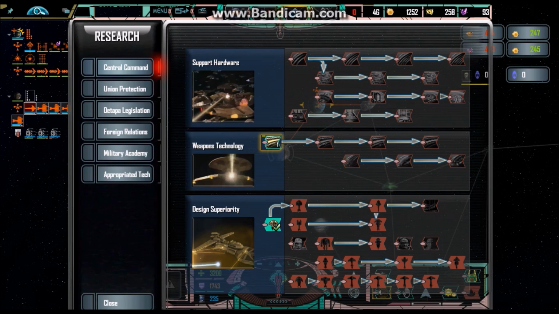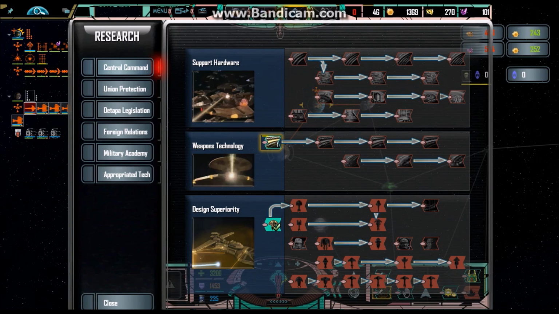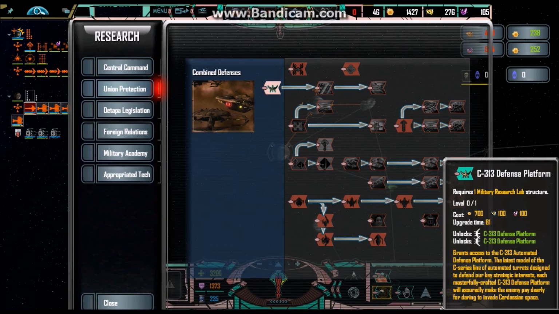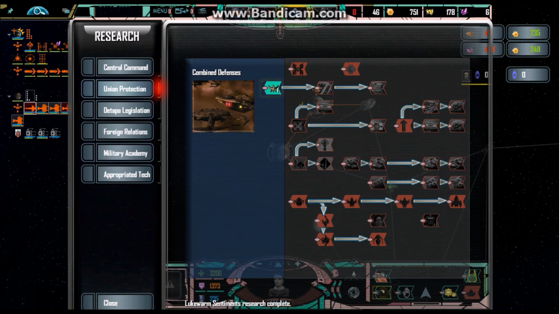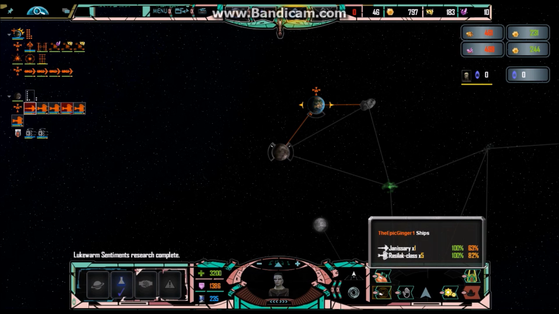Okay, so as you can see, in my design superiority, I've already finished my upgrade on my new ship, so I'll have that. Currently working on my weapons tech. As you can see, to the left there's a blue bit, to the right there's a grey bit. The blue bit effectively means that I've built enough research stations for those tech upgrades. And the grey bit to the right is I need to build more.